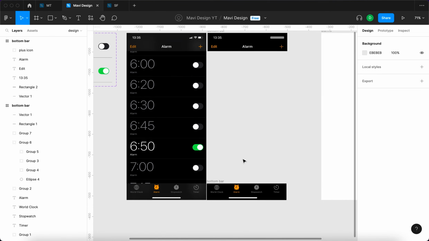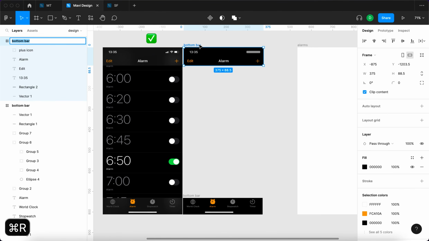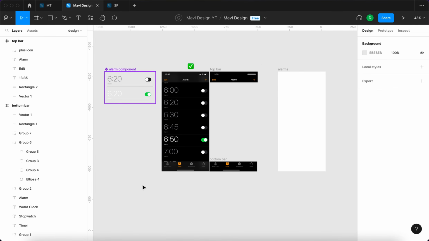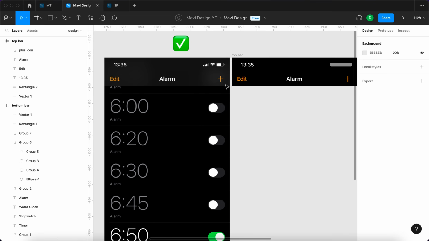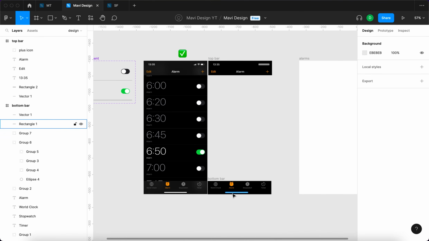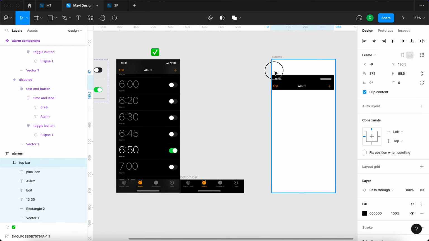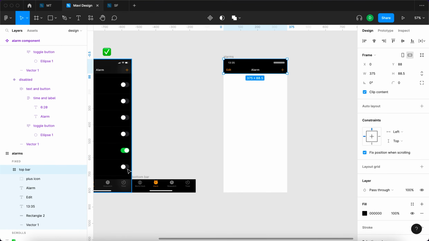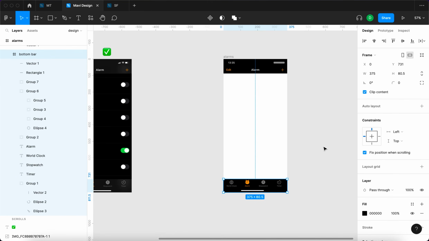And so let's recap again. We have a bottom bar, we have a top bar. Let's rename this to top bar. And now all that remains is assembling all of this and then making sure we have this background blur effect on this top bar and the bottom bar, and just make sure it's constrained when scrolling. So let's do that. Let's place these over here, center and align, and also fix position when scrolling. Same here, center and fix position when scrolling.